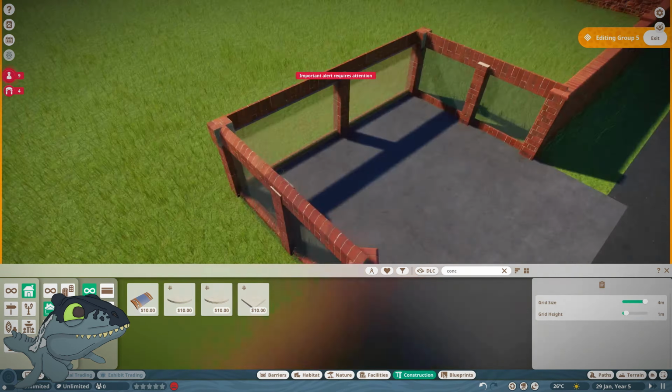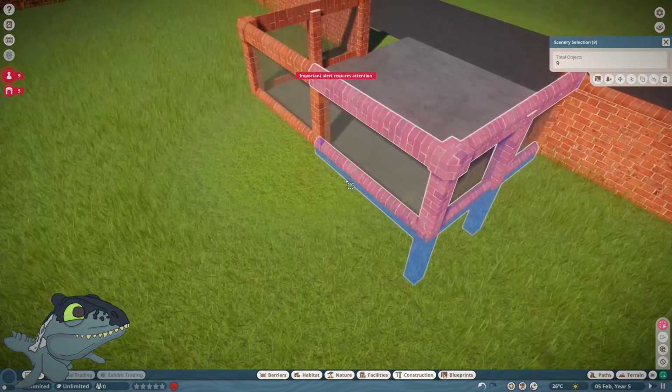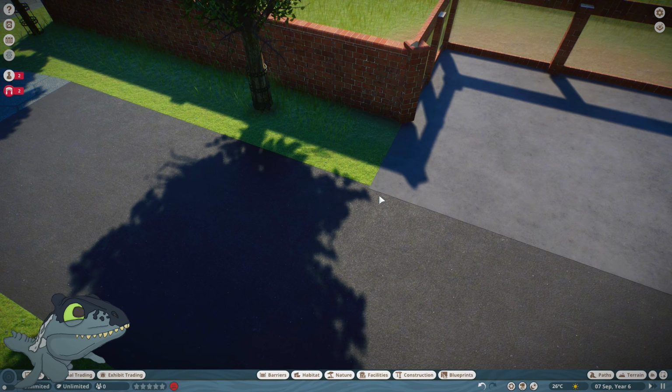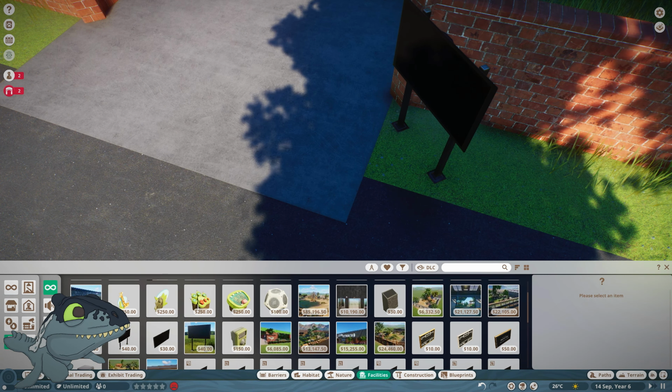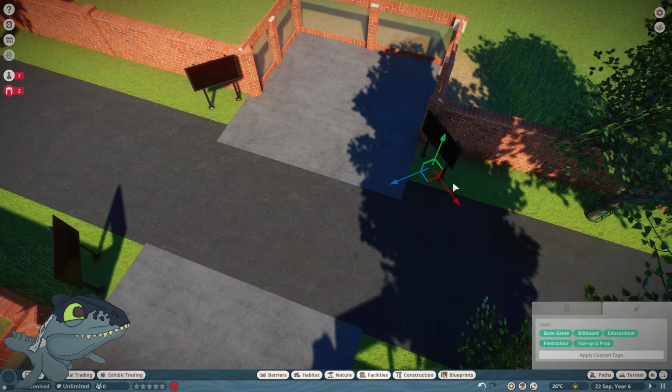And they've nailed the look in this. Some of the screenshots I've seen so far look incredible, this animal. So I'm definitely looking forward to being able to add that to our zoos.